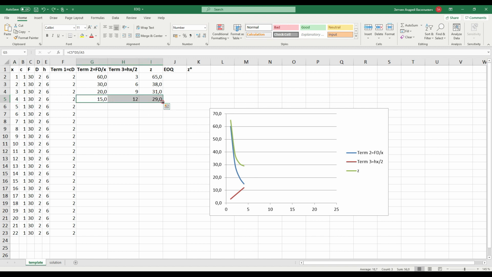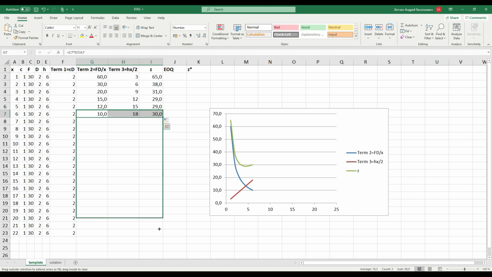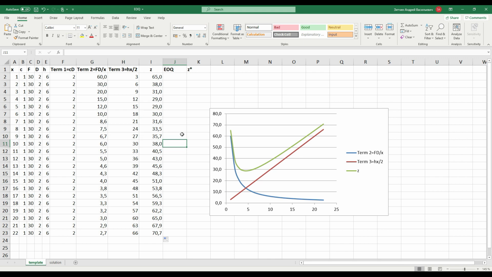Now let's continue these magic calculations, and if we order 5 liters of orange juice every time, we see that there is no difference in Z. Okay, unfortunately, but let's try again. If we order 6 liters of orange juice every time, we see that our total average cost starts to increase. And if we continue the same fashion, we see that our total average cost function increases.